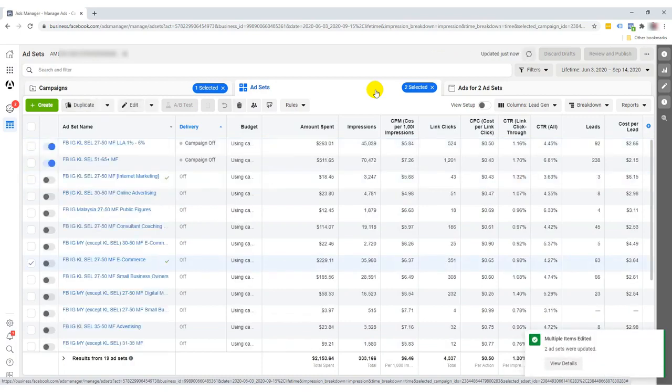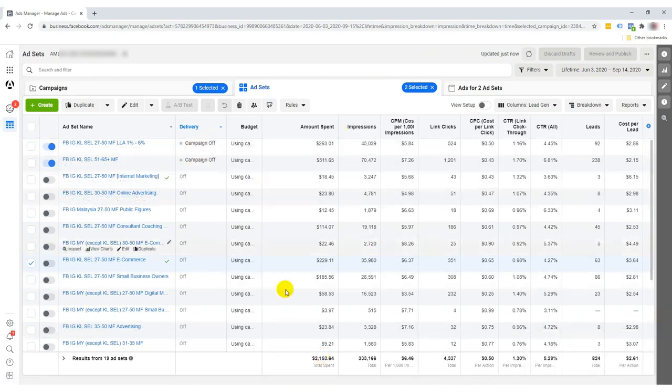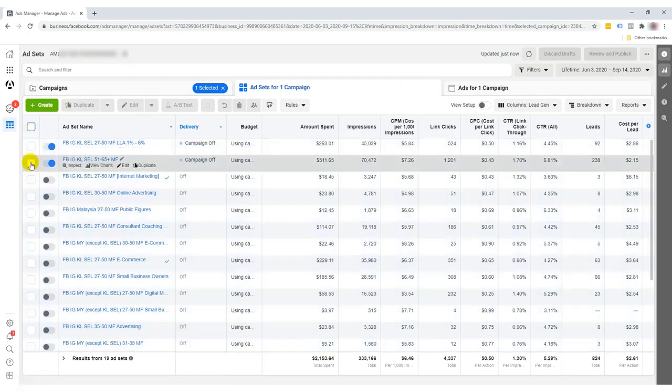Bear in mind that what you're seeing here right now is a campaign that has run for quite some time. We spent about $2,000 over here. And again, whether you want to spend this much or not is totally up to you. Everyone's got their own preferences. But what I want to do right now, I'm using this as an example where I'm going to start running ad sets that have been proven to have $3 per lead and below.